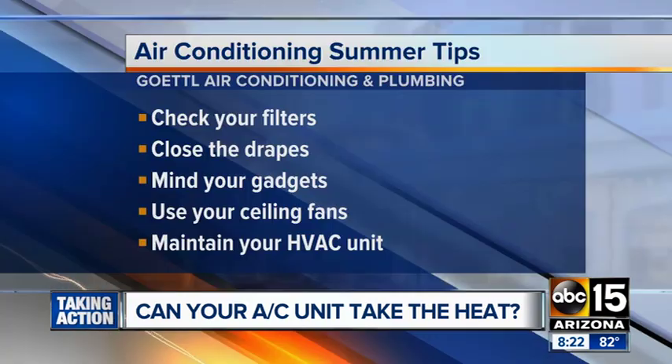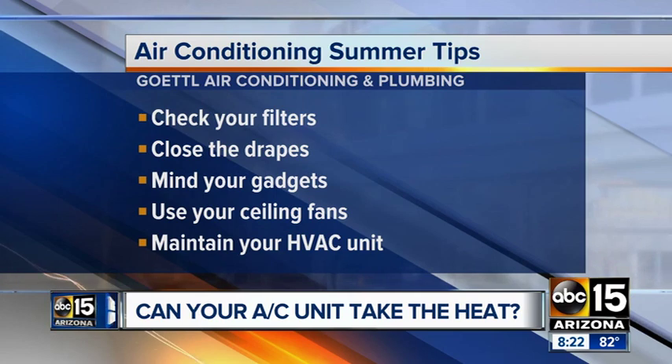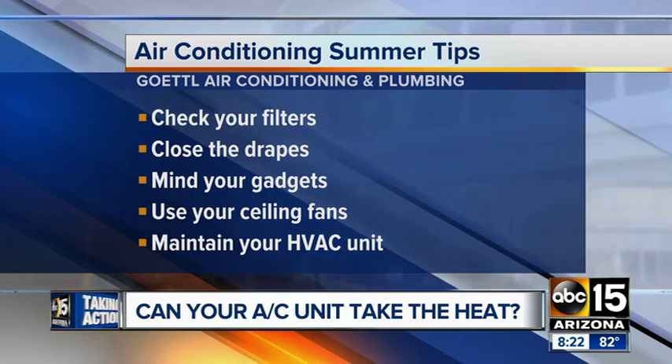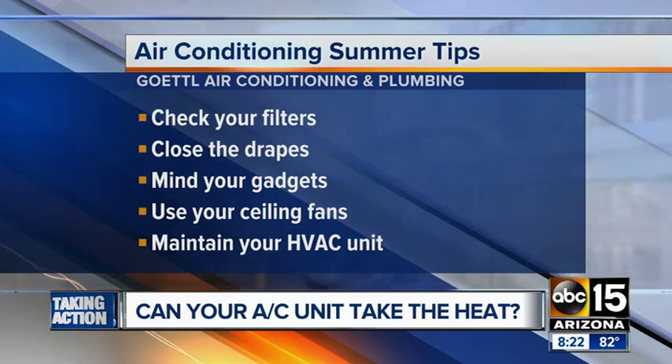Ceiling fans — simple things. Most houses have ceiling fans. Having those run all day in the summer, you want to feel the air being pushed down on you. In the winter, you want the air to be pulled up. There's a little switch on them where you change the direction. Make sure all the ceiling fans are running — that'll help circulate the air and help keep it cool. I would have them on at all times; it really circulates the air in the home.